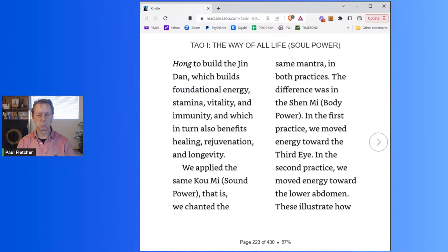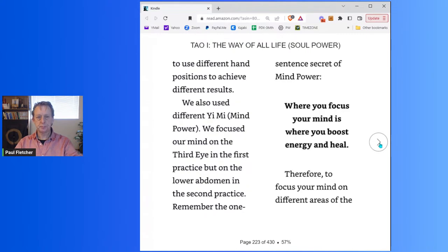We applied the same Kou Mi, sound power. That is, we chanted the same mantra in both practices. The difference was in Shen Mi, body power. In the first practice, we moved energy toward the third eye. In the second practice, we moved energy toward the lower abdomen. This shows how to use different hand positions to achieve different results.